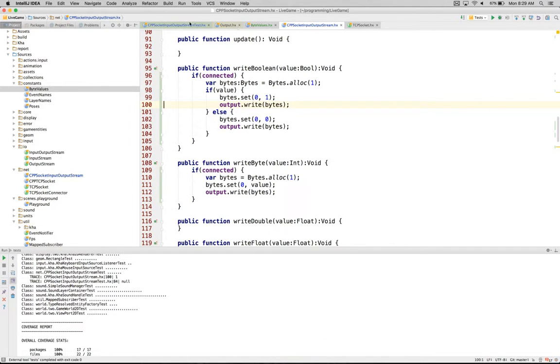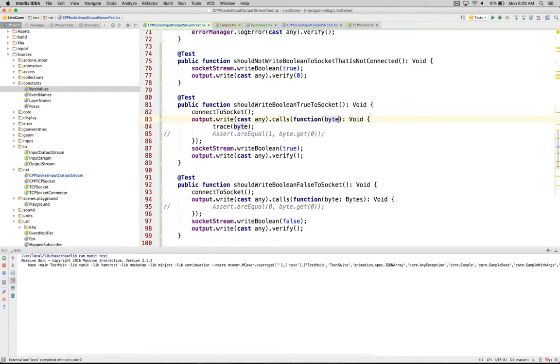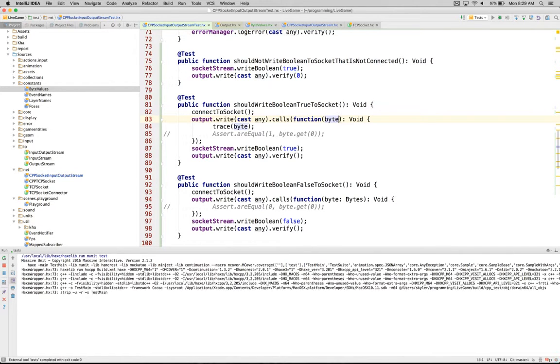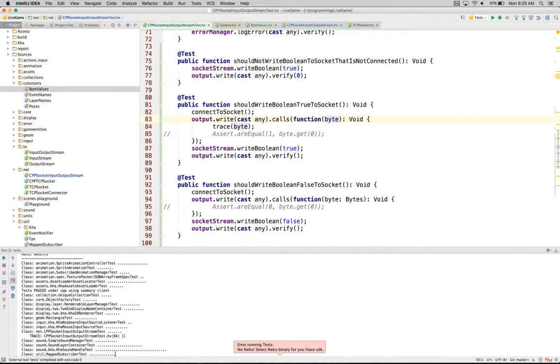For some reason, this is coming through as null. I wonder if I just not cast it. I wonder if the cast is failing. And that's what it was. Cast was failing.